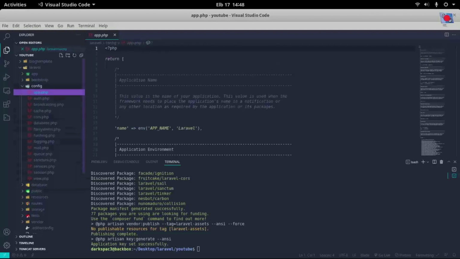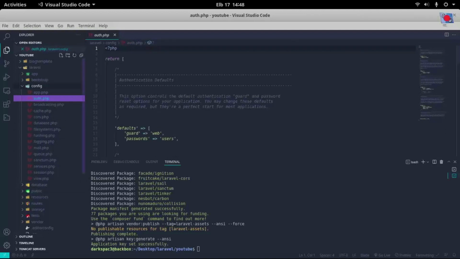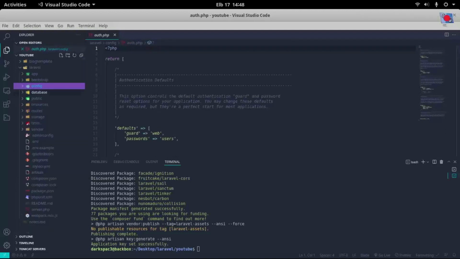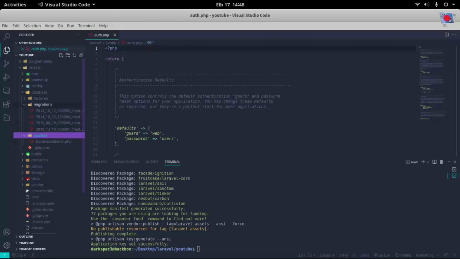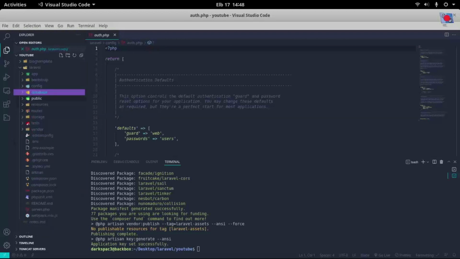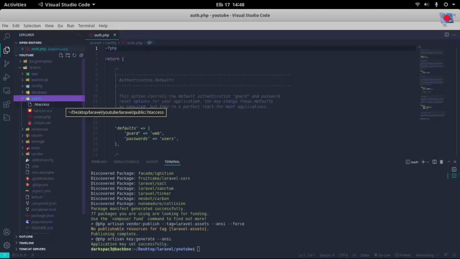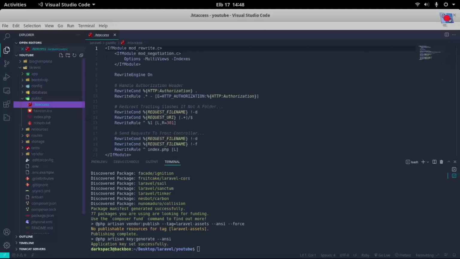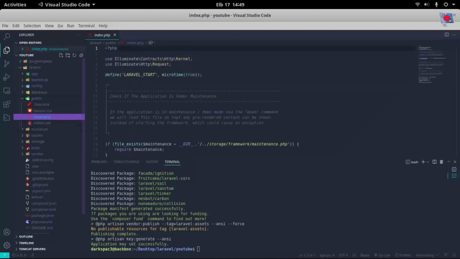But I might talk about app and auth in this tutorial. We also have the database folder, which includes the seeding, migrations, and the factories. Mostly in this tutorial we'll use migrations and seeding, and we'll see how they work. We also have the public folder, which carries all the assets, including the images, the videos, and many other things that you have in the project. You'll notice that it has the .htaccess, which gives the server configuration, and index.php over here, which is required for the initialization of the web application.